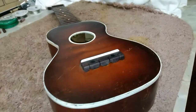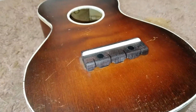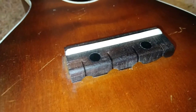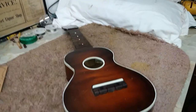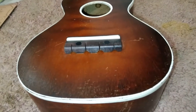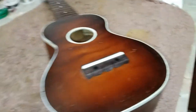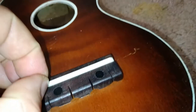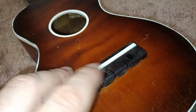It made a job that would have taken, with files and sandpaper, like 3 days into a 5-10 minute affair. You know what I'm saying? Rough shape. Then you get at it with the files and the sandpapers and stuff. Let me shape it up a little bit. It looks perfect. And the perfect saddle will be nice and snug. It will fit like it's almost glued in there, but it's not glued in there.